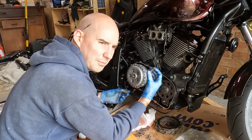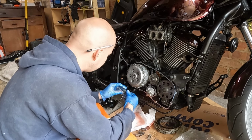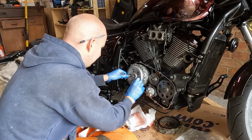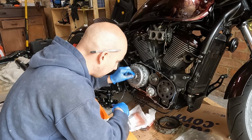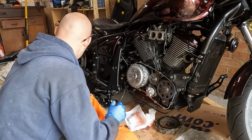So it is going to be a bit harder, I believe, on the actual clutch itself, so when you're pulling the lever in. But like I say, I need a new clutch, and like I say, everyone I spoke to recommended this one. So yeah, you get a spare one. So we'll keep that for a minute.